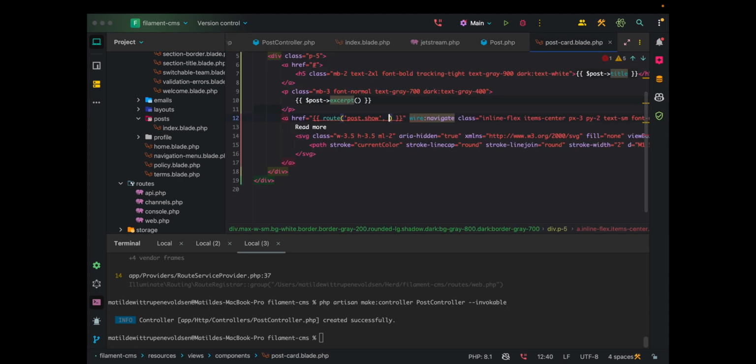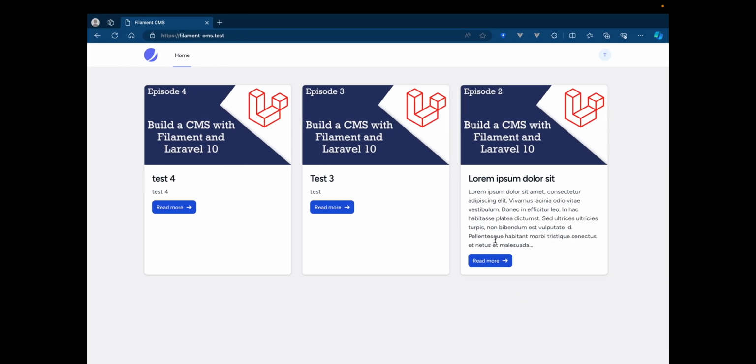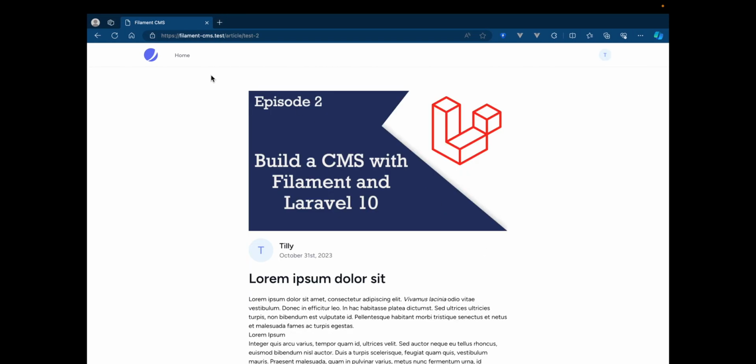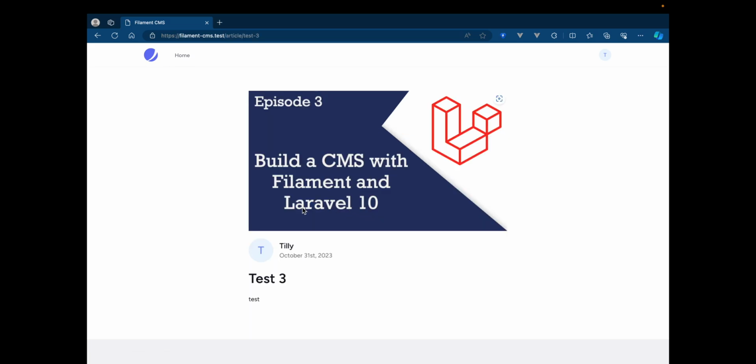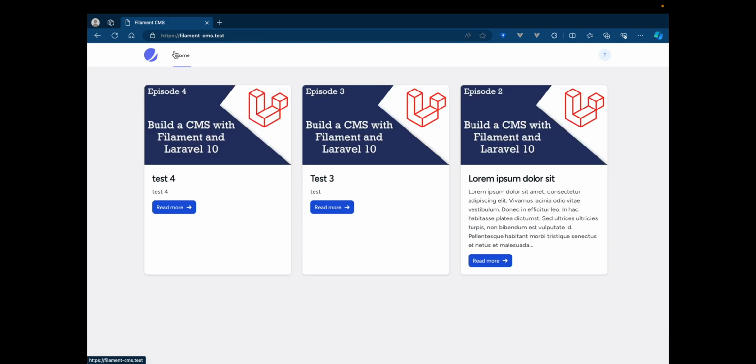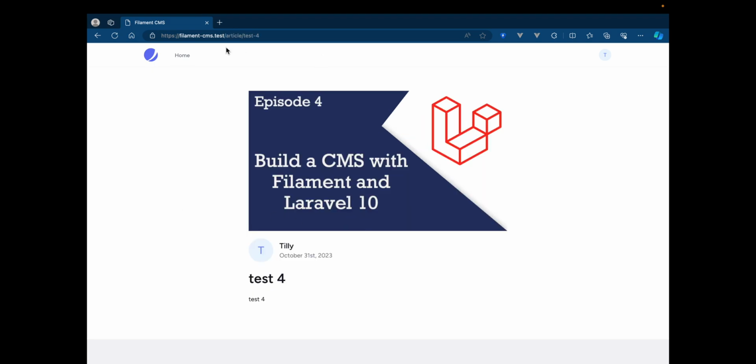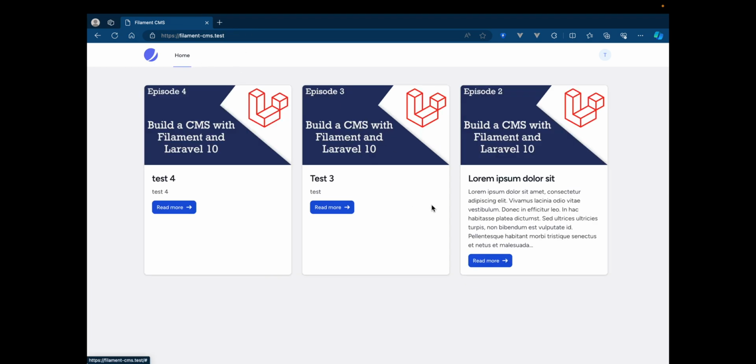And make sure we pass in the post. There you go. So we have blog posts here. You have the ability to go in and view each individual one. It works for all of them, although these don't have any boilerplate text that we have just added. This all works perfectly fine.